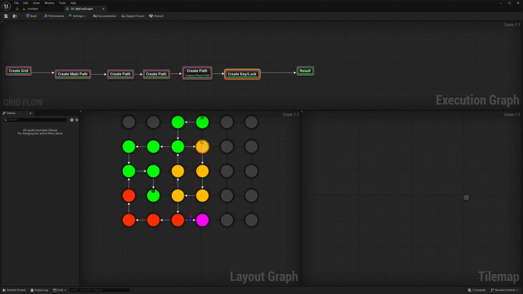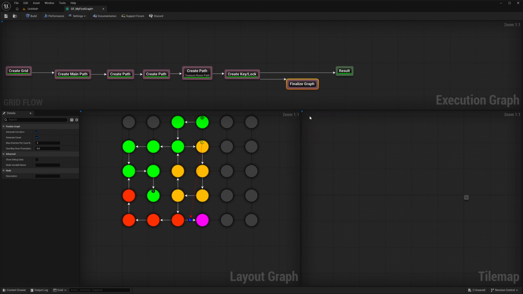So when the tile map is spawned, eventually it'll place this key somewhere in this chunk, and you are free to spawn anything you like, any blueprint you like using the theme editor. So we'll get to that later, but this is how it works, and it is guaranteed to create a playable level, as in you will not lock yourself out with this, where the key will always be accessible to play.